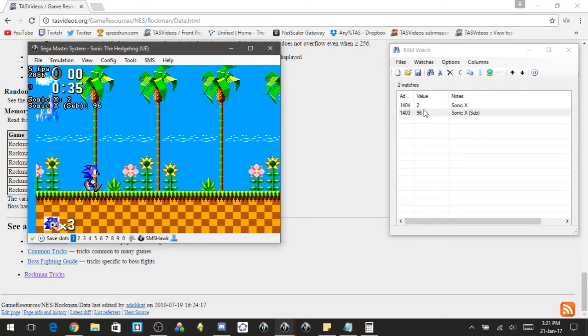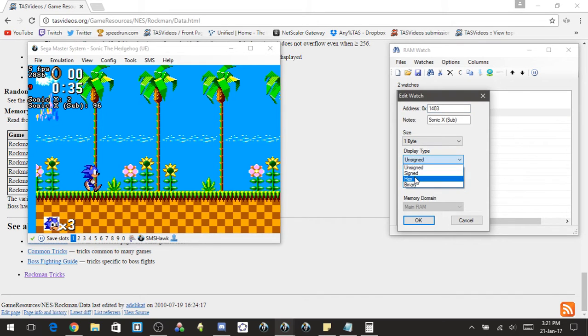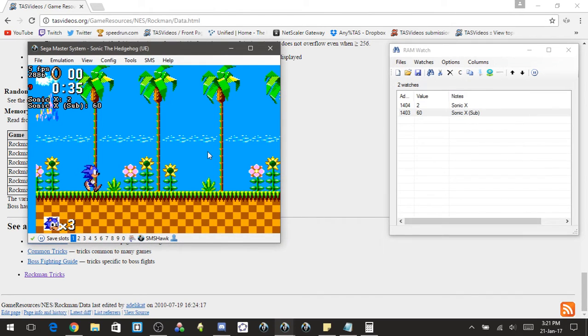But if I look at it in hex, it makes a lot more sense. So while it doesn't seem like it would be very natural, it does actually make some sense looking in hex. So 10, 20, 30, 40, 50, 60. So it's going up by tens in hex each frame. So that makes a lot more sense than it going up by 16s in decimal. And that's why it can sometimes be useful.